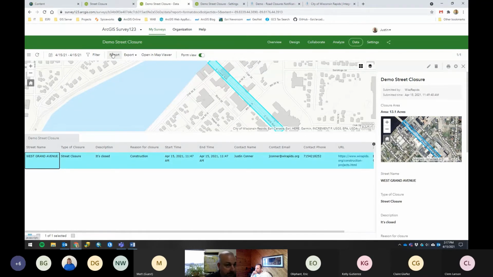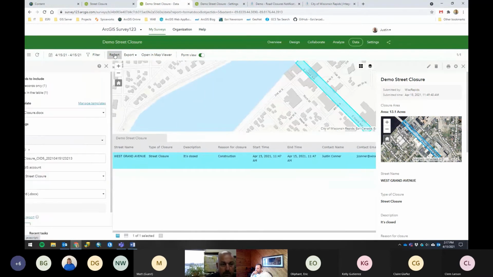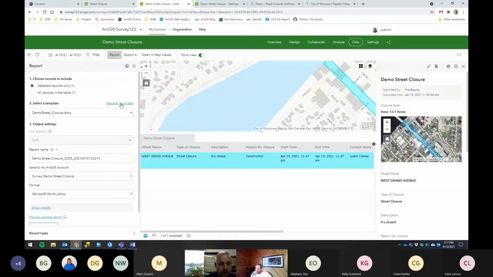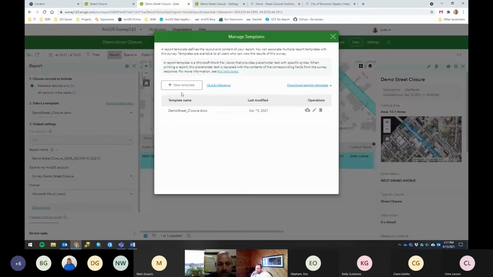If you haven't played with feature reports yet, they're really awesome. To do that, you would just hit Manage Templates here. You can hit New Templates, select a file, or you can download a sample template, and that'll take your feature layer, put in all of the field types, field names and everything, without any real formatting, but it'll at least get you a place to start.